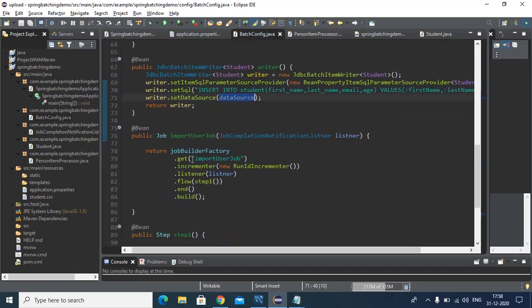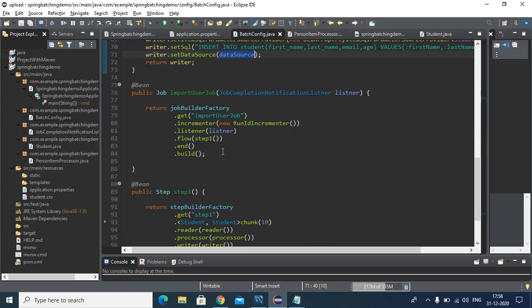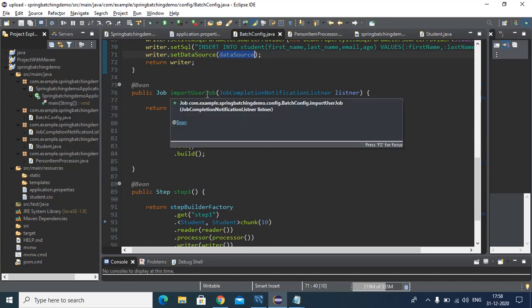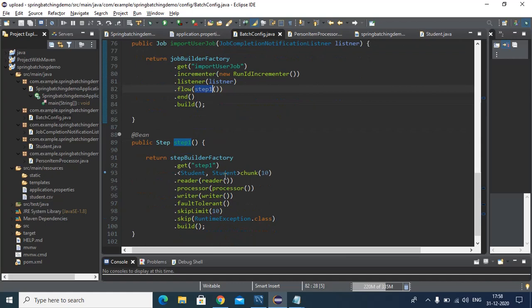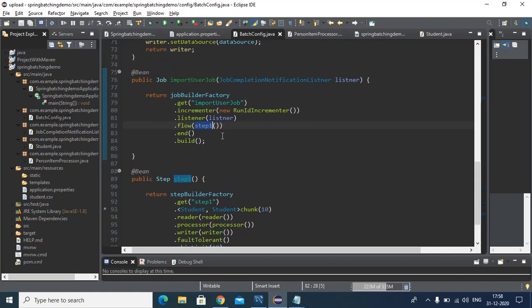Next we have this import user job, which we are using for the flow, that is the step1 method that we have created here, so that we can actually do the job. These are the methods that are performing the jobs.